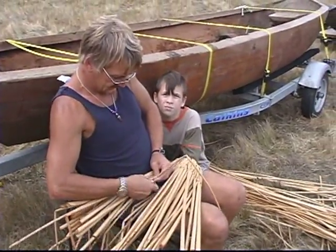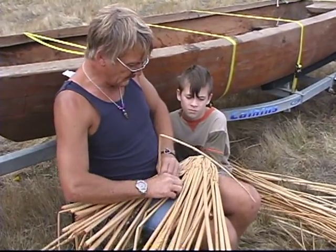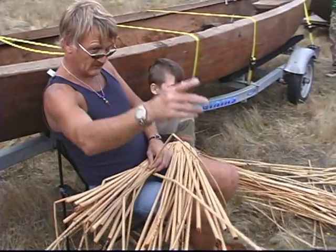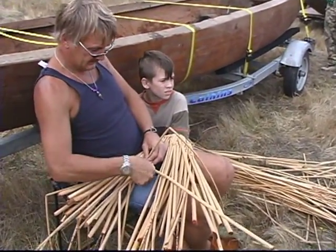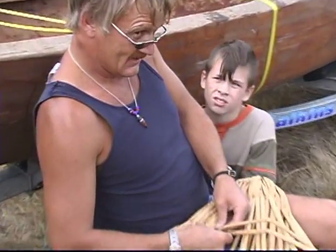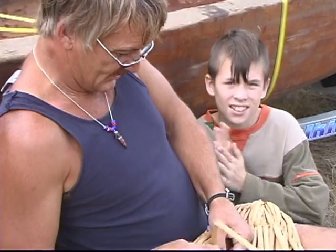And have you actually put these in the water yet? Oh, yeah. We race tomorrow. Tomorrow up here? Yep. We go from Foster Bar to Foster Creek and back. We race upriver. And I won last year. I got to rub it in. Victor's going to try to win this year.